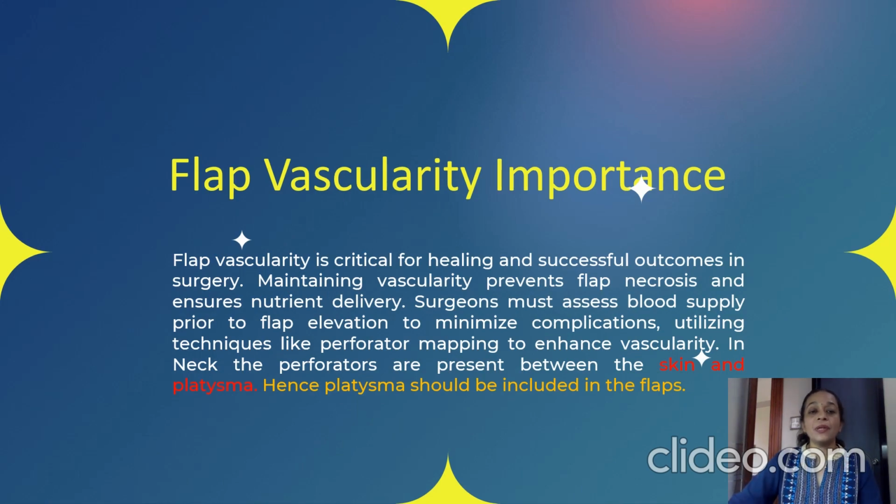Now, flap vascularity is critical for healing and successful outcomes of a surgery. Surgeons must assess the blood supply prior to flap elevation, and in that, they can use techniques like perforator mapping. In the neck, the perforators are present in between the skin and the platysma. Hence, platysma should be included in the flaps.